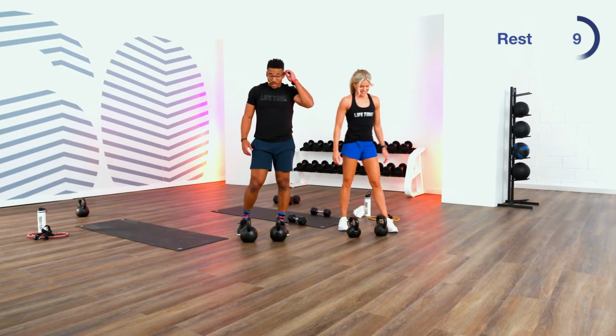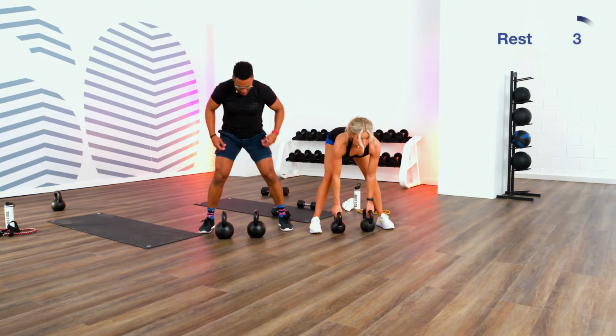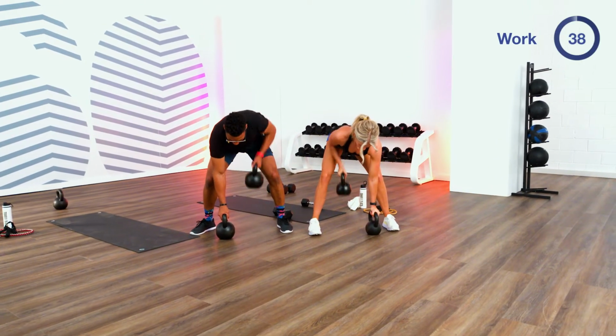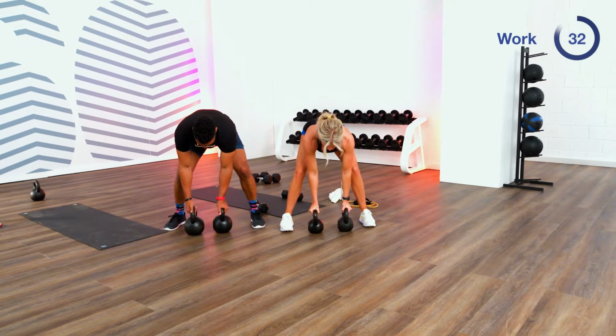Ten seconds. Set yourself, shoulders away from the ears. Remember, elbow breaking that rib cage. Set yourself up, flat back. And go. So David's given a lot of cues on that elbow. Think about bringing that kettlebell back towards your hip crease.